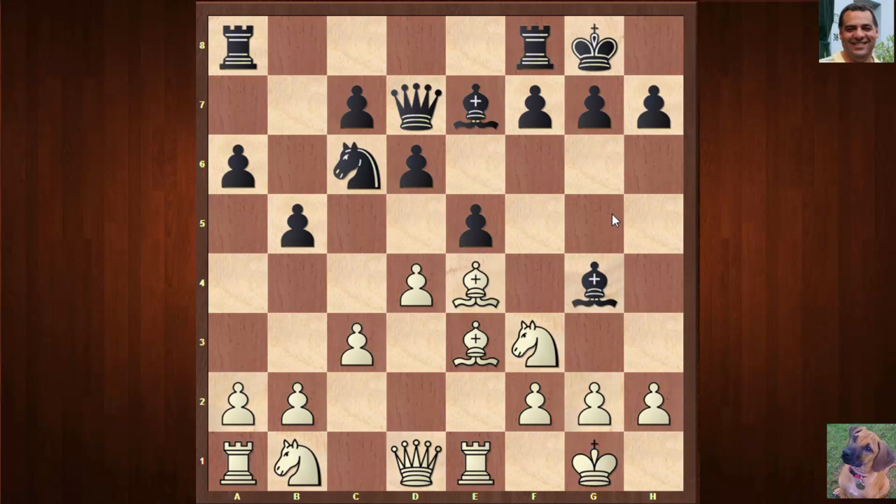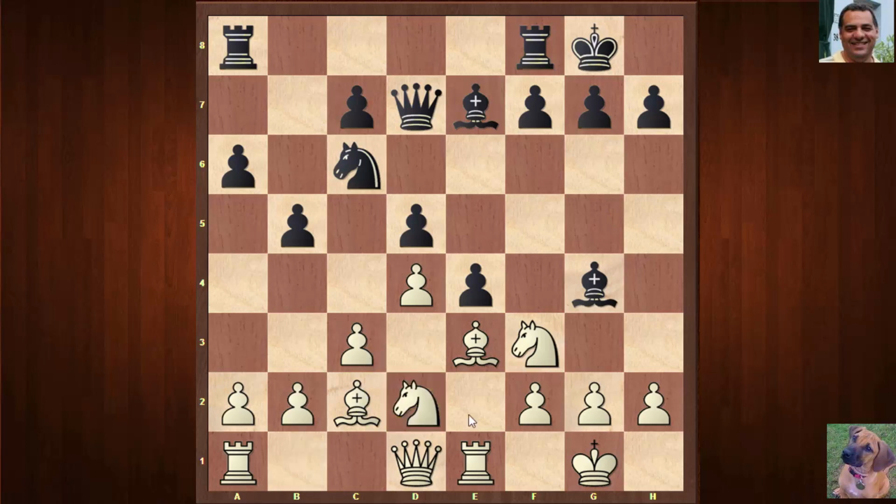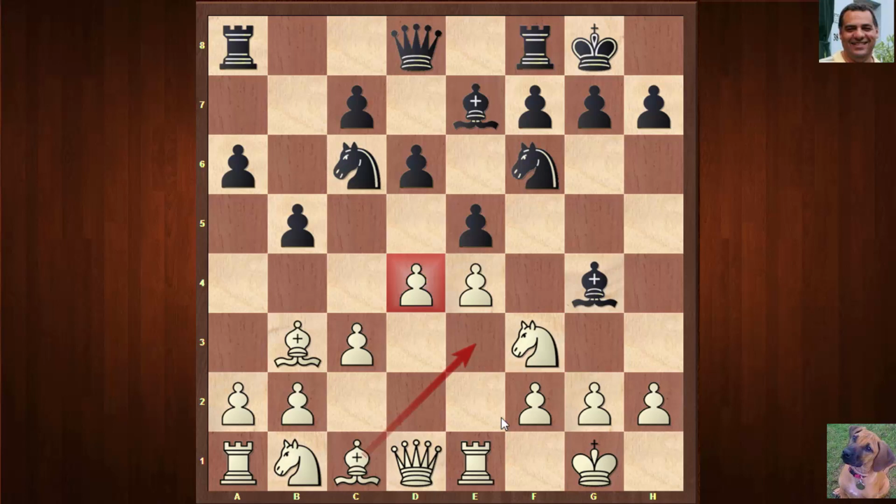It's not actually so clear that it's winning a piece or anything because of this continuation. But it's thought to be a little bit better for white, this line. So it's not actually winning a piece. It's kind of playable almost. Knight takes e4 after bishop e3. But bishop e3 is not played in this game.